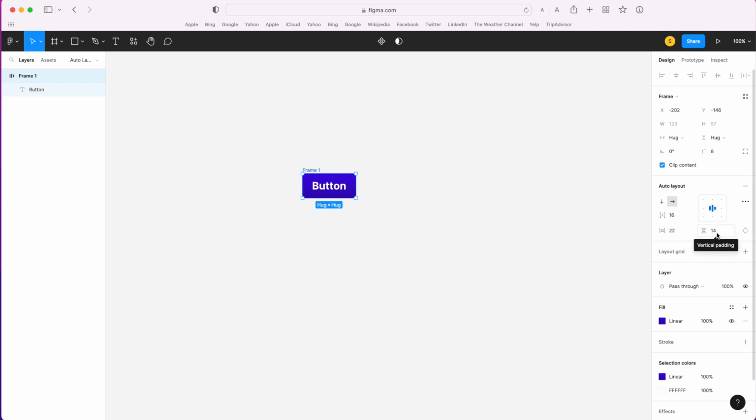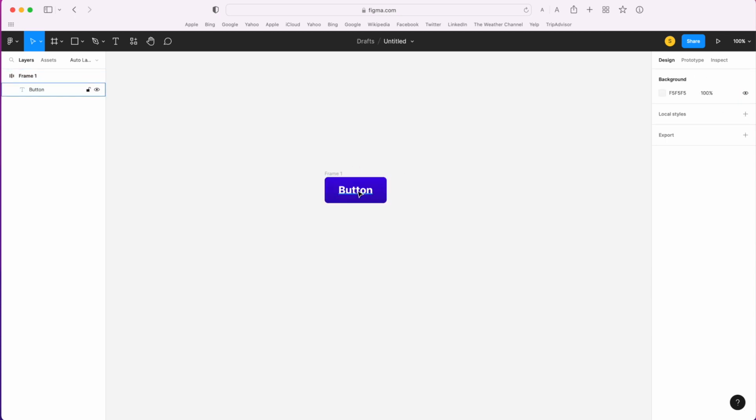Horizontal padding and vertical padding, that's going to be what changes here. So if we want this button to be taller, we would just move this up. Let's just say 24, 16, and you can see that move. And then the same thing here, horizontal, but it's side to side. So if you go up, you can see that. So this is super easy as you play around with it, especially for a button.